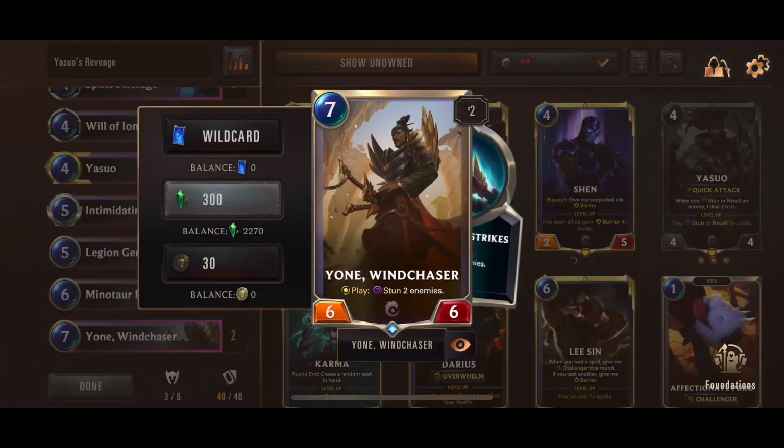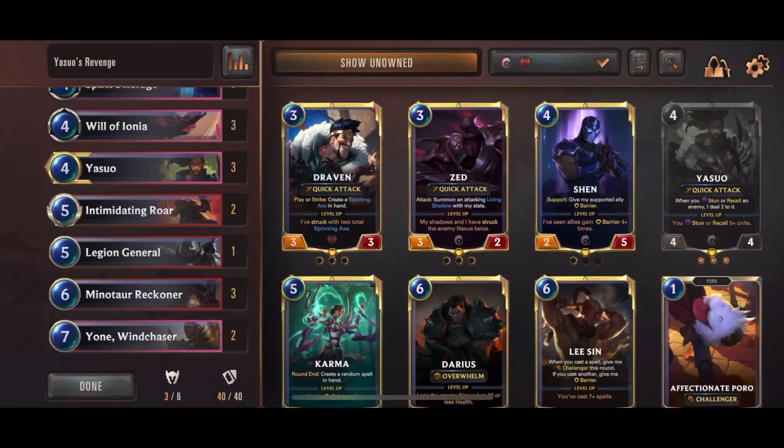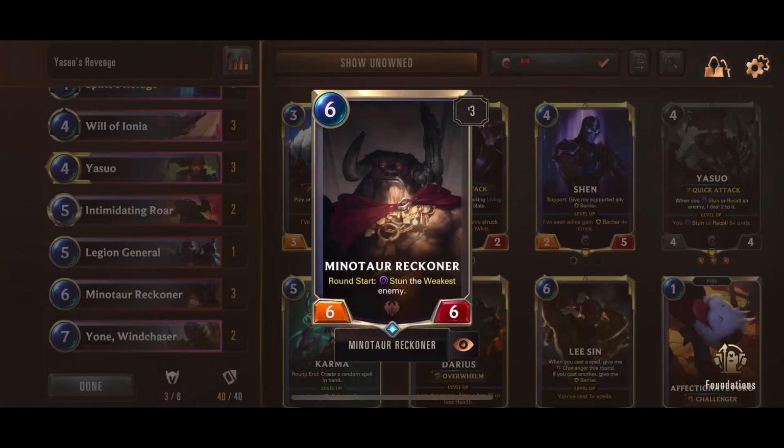And finally, the 2 copies of Yone, Windchaser, stun 2 enemies. This is actually a good play against Those Who Endure, but if you don't attack that turn, I mean, you can use it to defend, but next turn you're pretty much in trouble, if you don't manage to remove all the other creatures and keep it in a permanent stun by Minotaur Reckoner.